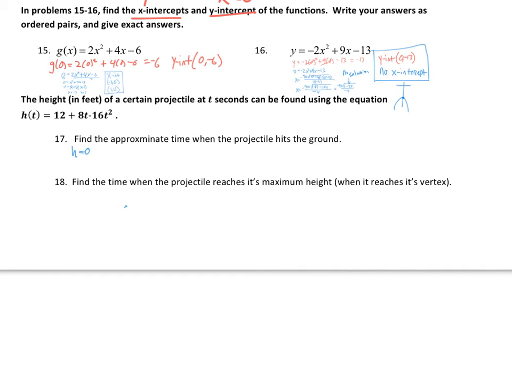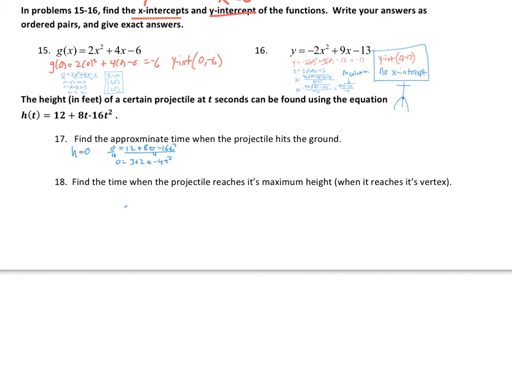Okay, we realize, hey, the height is 0 when it hits the ground. So we can use our function here, and we can plug in 0 for h. And we get this equation. And now we just got to solve this, all right? So let's divide everything. Let's clean it up. A good thing to do with quadratic equations is if you have a common factor, divide that out first, like 4 in this case. So 0 equals 3 plus 2t minus 4t squared. Now the numbers are a little smaller, a little easier to deal with. We're not going to be factoring that, I don't think. I guess it might work with the AC method, but I don't see that working.